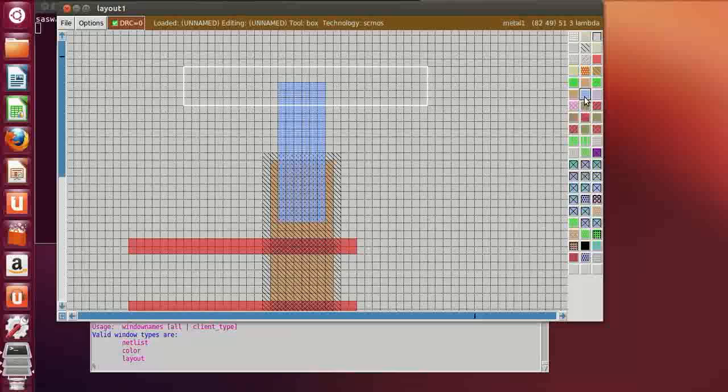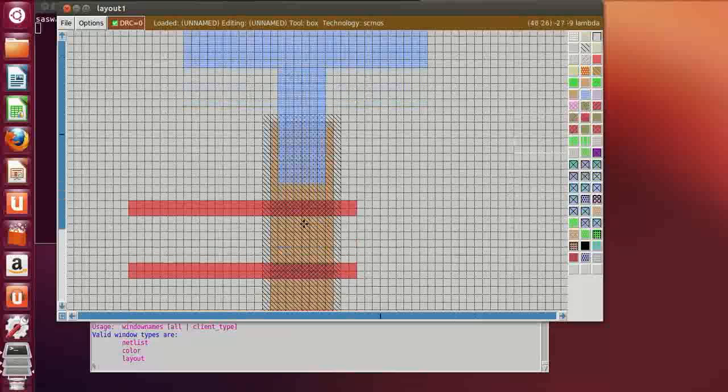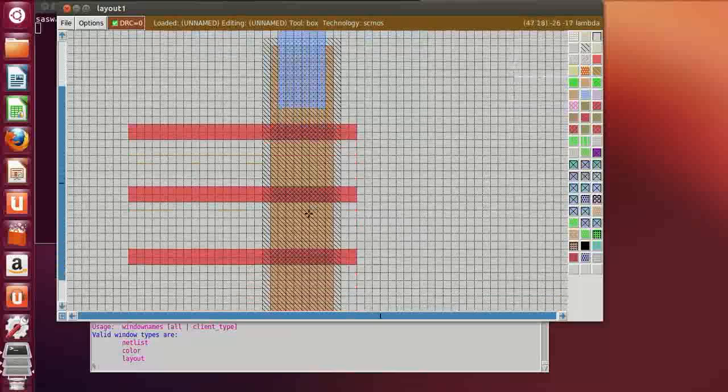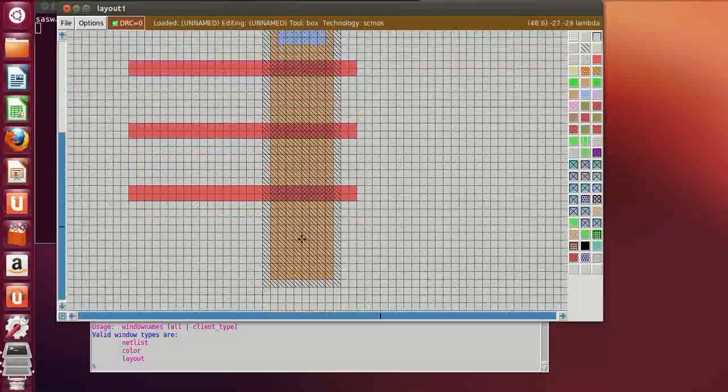Again middle click on metal one. So this is your VDD. The source of the first PMOS is connected to VDD. Then this is the drain, and drain of first PMOS, source of second PMOS. This is drain of second PMOS and source of third PMOS. This is the drain of third PMOS.